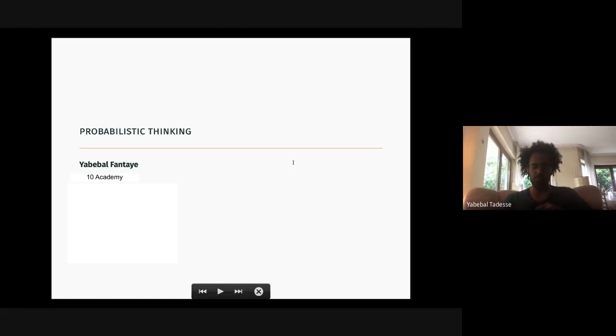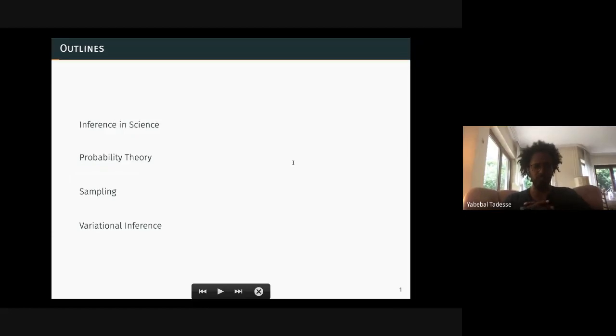Okay, so I'm going to go through what inference in science really is. This is the whole probability thing. The whole thing we do with data science is inference: we want to take something unknown and infer something about it. We assume there is some logical process going on and we want to get some insight out of it. That is what almost every science is doing.